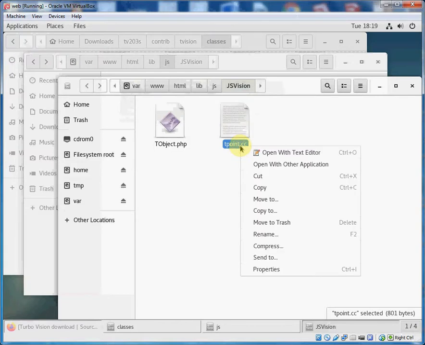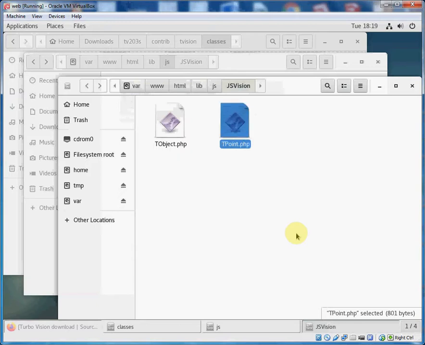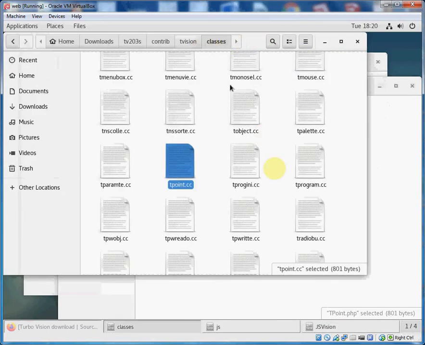T point that we're actually going to call capital T P point PHP, and the other basic type that we use quite a bit is T-Rect.